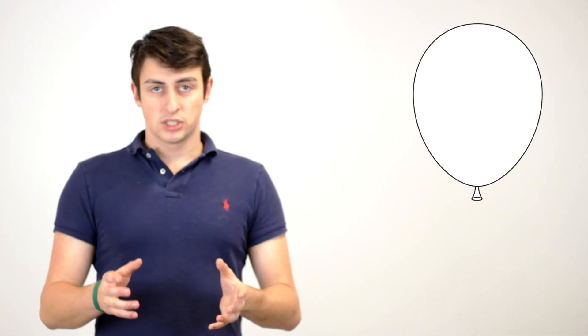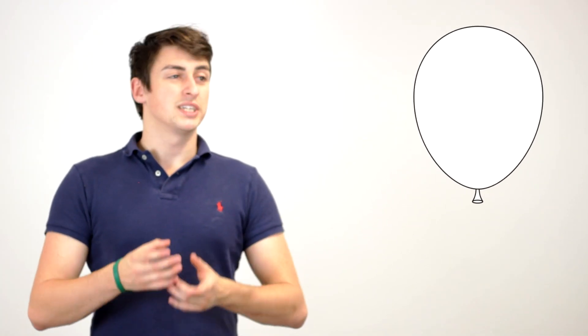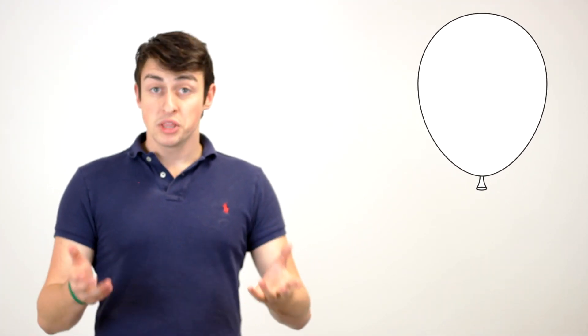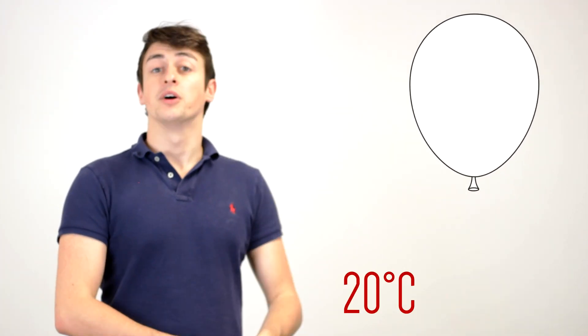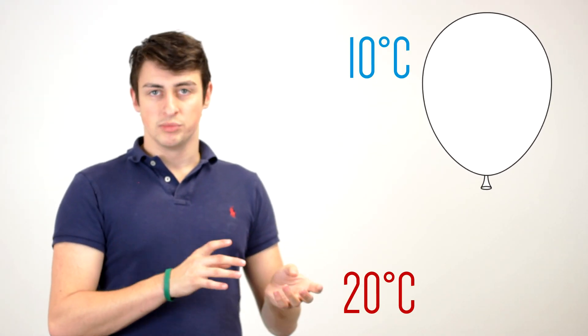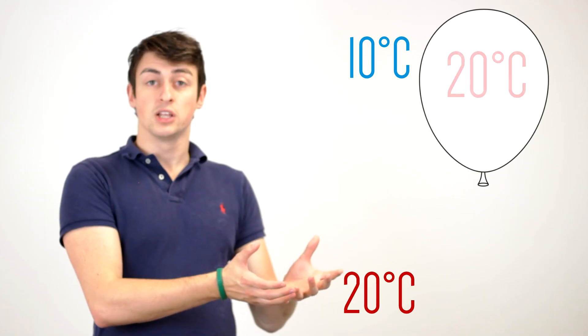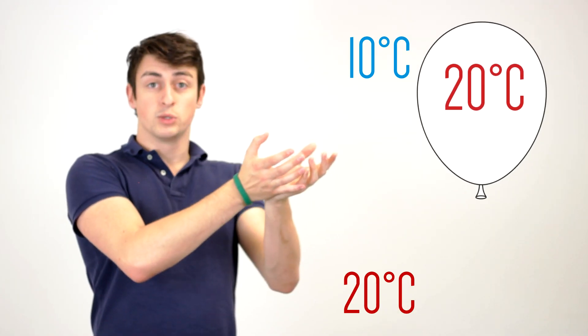Now let's say we're in the troposphere, and we take our air parcel and move it vertically upwards. Doing so, we've created a chunk of air which is warmer than its surroundings. And it's warmer than its surroundings because air gets cooler the higher you go in the troposphere, and our air parcel is thermally isolated from its surroundings. So we've taken a lump of air that's slightly warmer and moved it into a place where the air is slightly cooler. However, the air parcel is at the same pressure as its surroundings. And the pressure at a level in the atmosphere comes from the weight of all of the air above that point in the atmosphere.